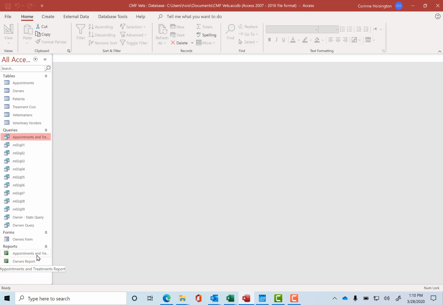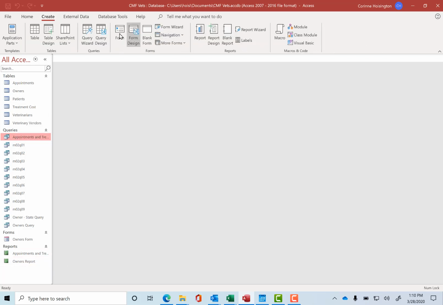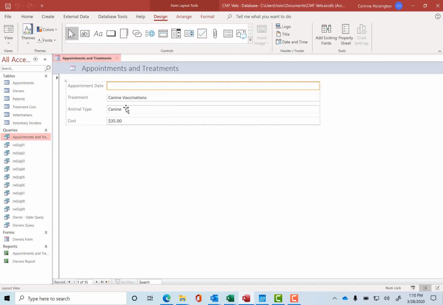Next, I also want to create a form for a query. So let's go to the Create tab. And what we're going to pick here is this word Form. We still, by the way, have appointments and treatments selected. So when I click Form, notice it turns this into forms. Notice there's 15 at the bottom down here. I could click through. And now when I go to save this, I'll hit yes. Oh, actually, I'm going to leave the name appointments and treatments form.